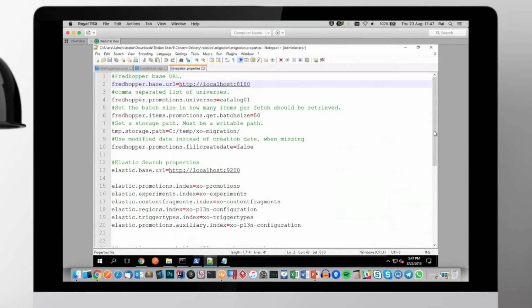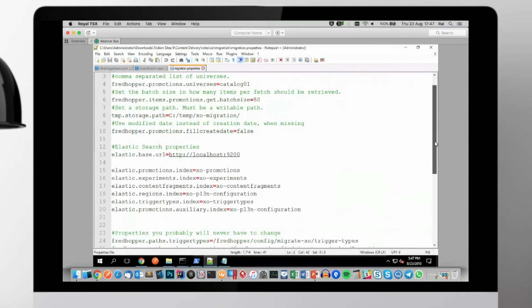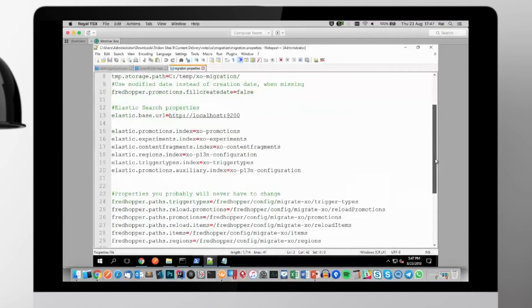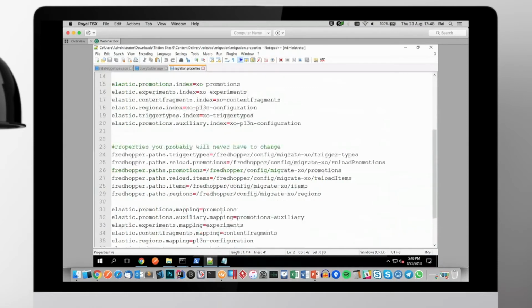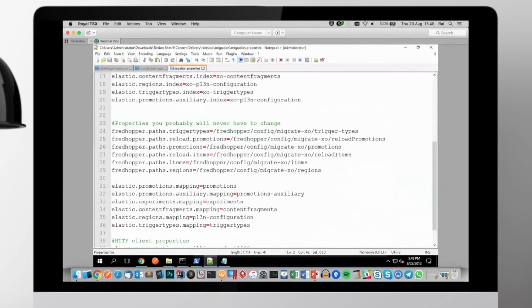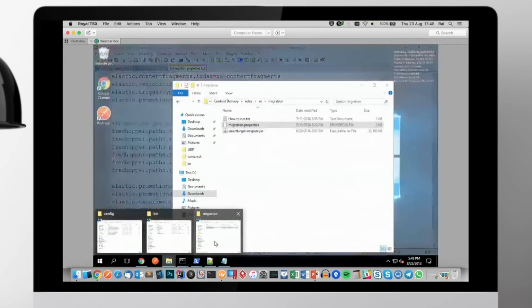What is a temp folder that it might use for all of the temporary writing operations, where's Elasticsearch, etc. So this configuration file makes sense to look at, modify, make sure everything is set up to match your environment before you run the tool. Most of these things, like the paths, you probably don't need to modify, but at least the server stuff.